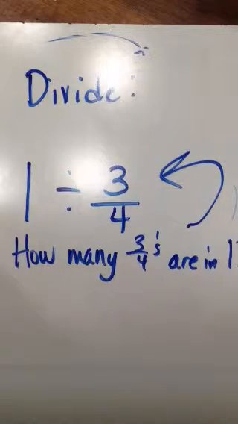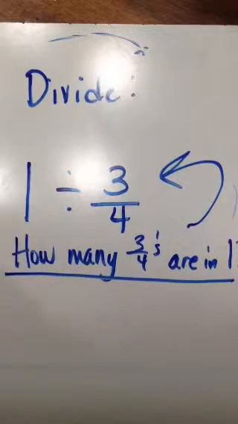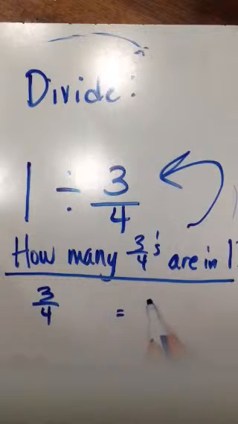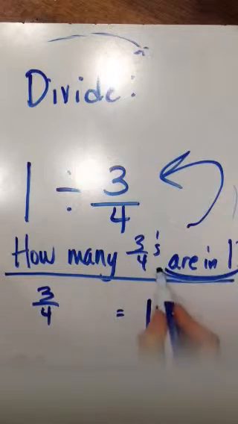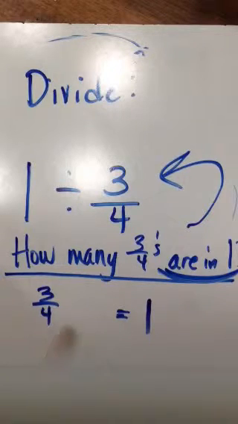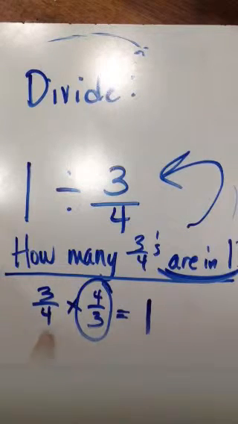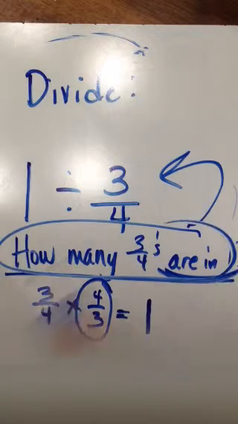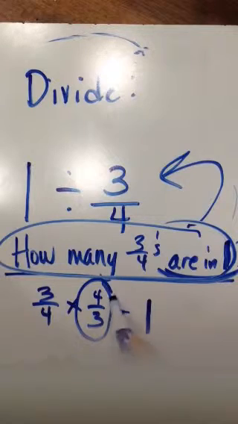We kind of did this in class the other day. But when you're looking at this question, how many 3/4 are in 1, you can do this in 2 ways. The first one is how many 3/4 are in 1 equal 1. "In 1" kind of means the same thing as equals 1. So how many 3/4 equal 1? Well, we know that the answer is 4/3, right? Because that's its reciprocal, and its reciprocal always equals the whole number 1. So we can easily answer that question with 4/3 because we know that the reciprocal of it equals 1.